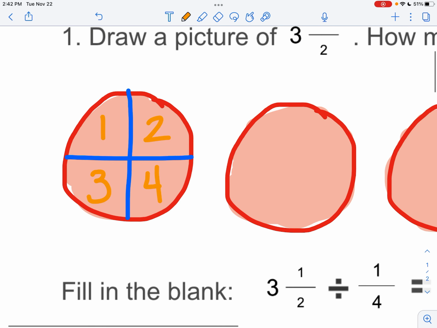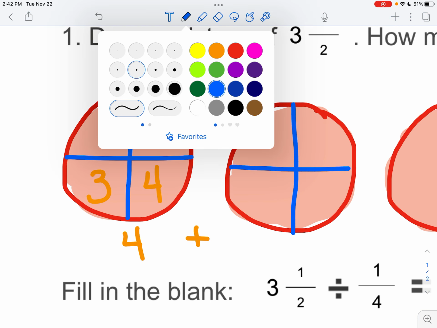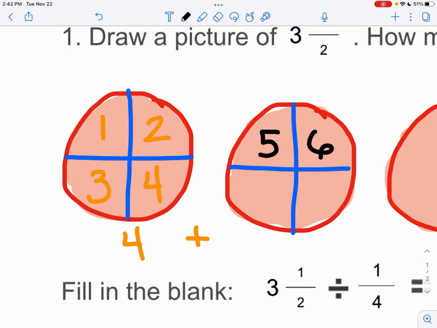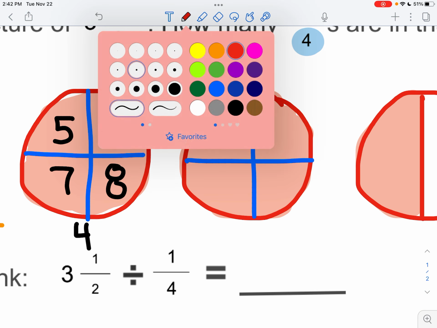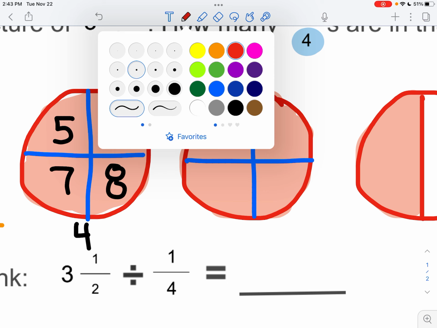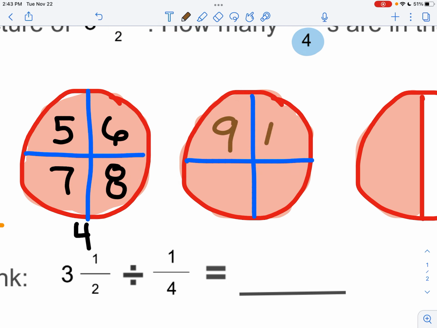So far there are 4. Then I'm going to do the same thing to my next circle, but I'm not going to name it 1, 2, 3, 4. I'll name it 5, 6, 7, 8. So far there's 8. But I'm going to say I have 4 in the first one, plus 4 more. Okay, and then in my next circle, cut that one into 4, and I'll name that, let's grab a different color than that one, 9, 10, 11, 12.